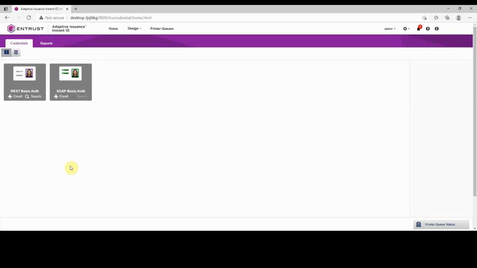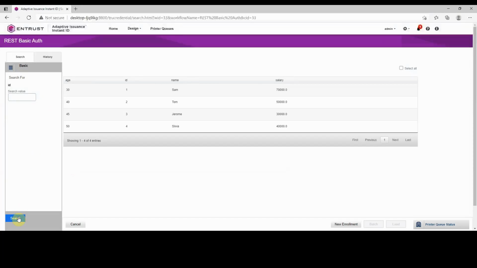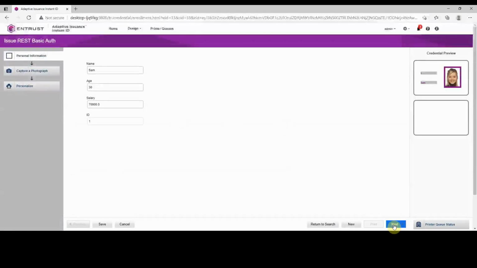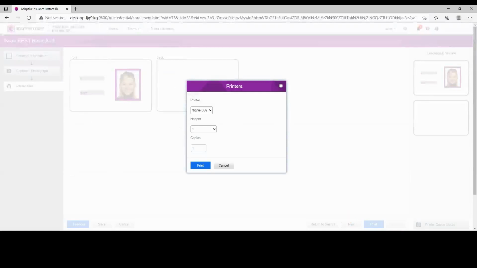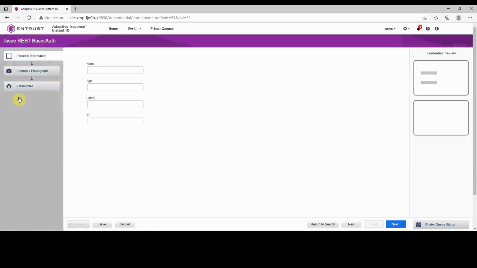With configuration complete, I can now use my workflow to search the web service. I can select a record, and I can produce a card for the record. I can also use my workflow to enroll a new record and save it to the web service.